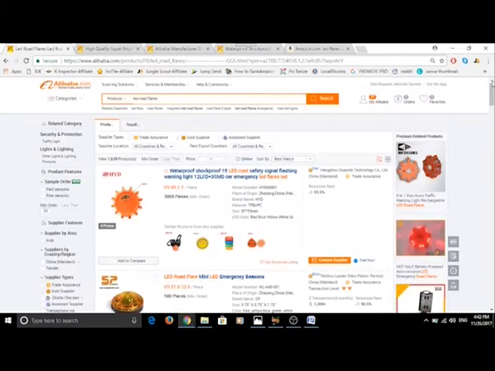Also, there's another way to contact suppliers: send one request, get a bunch of quotes. If you go right here where it says one request, multiple quotes. Now, I do use this, and I contact suppliers by myself also individually. Sometimes you'll get fast responses and good responses from this. Sometimes barely any respond, but you could do this and that.